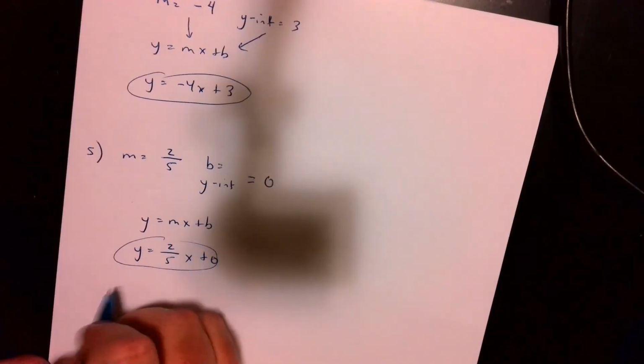You technically could, that would be okay, but hopefully you've been learning over the last couple days, right, that we don't need this plus 0. If we just say y equals 2/5 x, we should know what that means, right? It starts at 0, and then our slope tells us to go up 2, right, 5. So we don't need to say plus 0 at the end, just that. Okay.